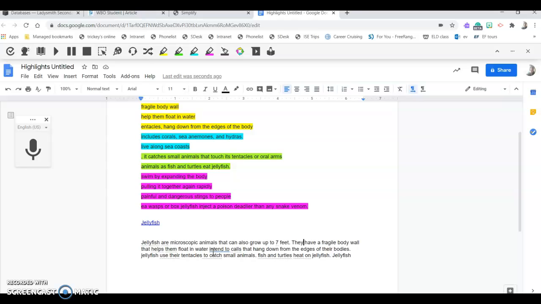Google Read and Write is a fantastic tool for improving students' information literacy skills, such as collecting, gathering information, and recording their data. Thank you so much. I hope that you have fun playing around with these features and enjoy as you explore all that Google Read and Write has to offer.